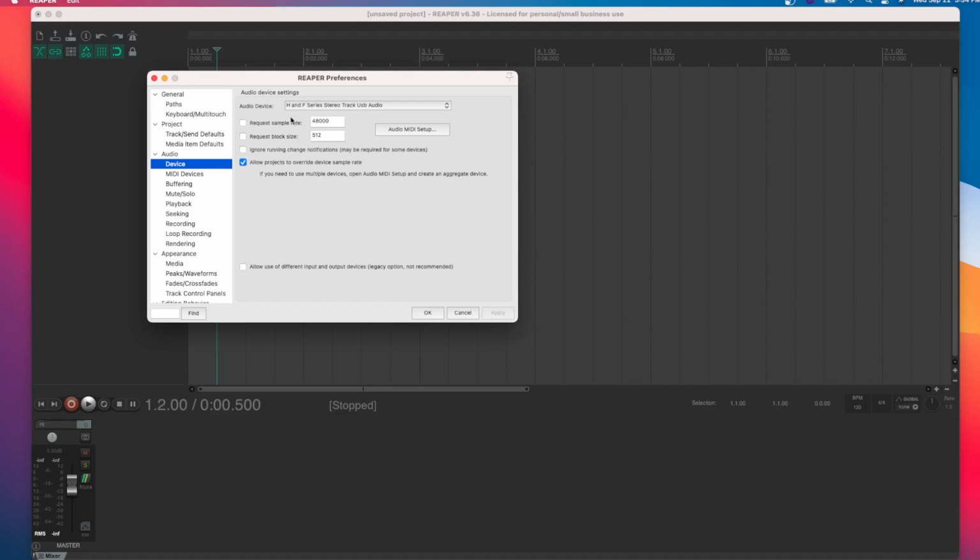But if it doesn't, so if, for example, you plug in your headphones, and then when you play back on Reaper, it still comes out of the speakers, then come here and check your output device. You can click on this box, which allows you to use separate input and output devices. So you can say, I want as an input device my internal microphone, and as an output device my headphone output. Sometimes you do have to specify it. By default, this box isn't checked. You should be able to just use your default device and everything should work, but that's always an option.